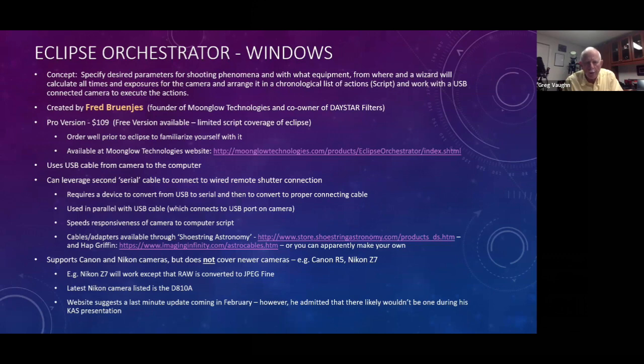Eclipse Orchestrator supports both Canon and Nikon, but doesn't cover the newer cameras like the R5 on Canon, or at least it doesn't list it, or the Z7 or Z7 II or Z8 for Nikon. So it's kind of shy on the mirrorless camera side of both Canon and Nikon. Although I found that you can probably get away with some cameras, even though they're not listed, but there may be some wrinkles. For example, if I try to plug in a Z7 to Eclipse Orchestrator, it automatically converts my RAW into JPEG, even though the script says RAW, even though I started off in RAW. So those kind of things are why you need to practice and make sure that you're comfortable with it.